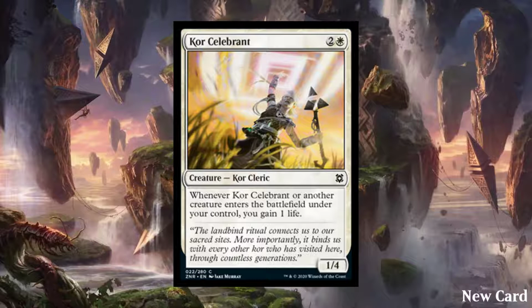Obviously, there's the advantage of this one being able to block a lot more, and it also triggers when it enters the battlefield, so it has that advantage there too. I'm surprised this isn't relevant to clerics though, like it just is a cleric. I wouldn't have been surprised if it was like, whenever it or another cleric enters the battlefield under your control, you gain 2 life or something, but yeah.